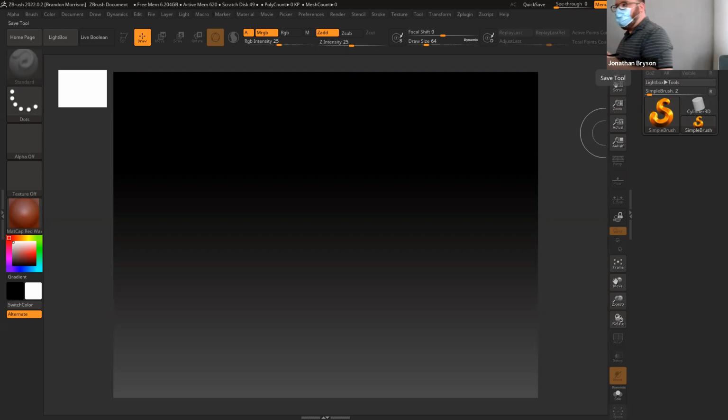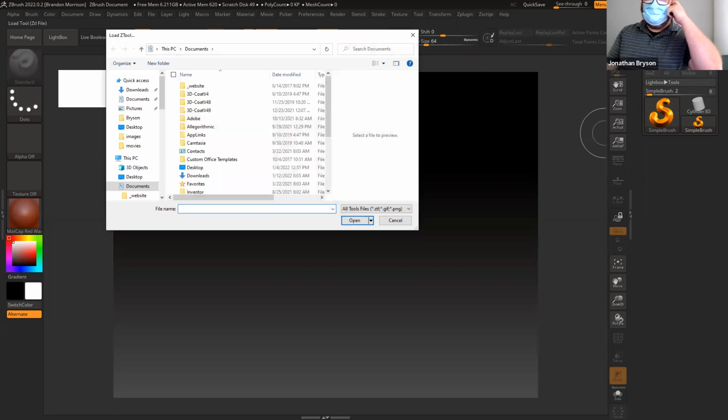Again, think about it like Photoshop. In Photoshop, you can have a whole bunch of documents open. A project file, Control S, will save everything that's open, all the stuff that you have open at that point in time. Whereas a ZTool file, Save As, will save just whatever you're working on right then and there. Okay? Confused? Me too. Load Tool, you can go to whatever your tools are and open them up from there. It'll open up ZTL files.